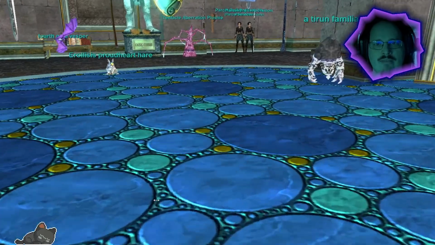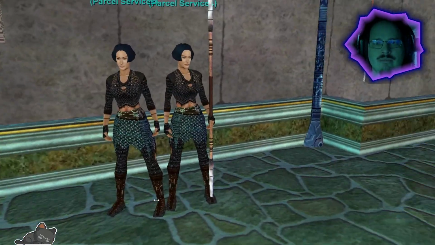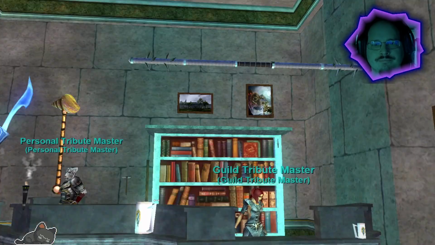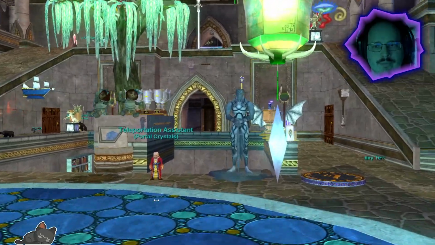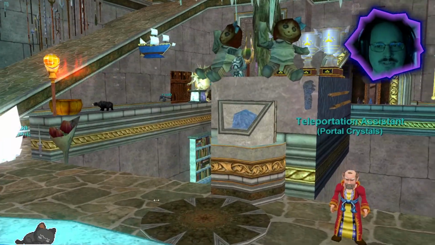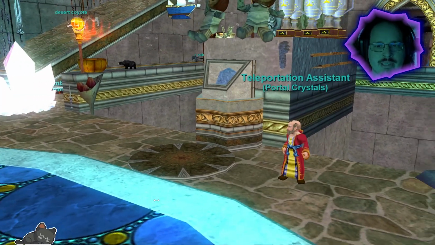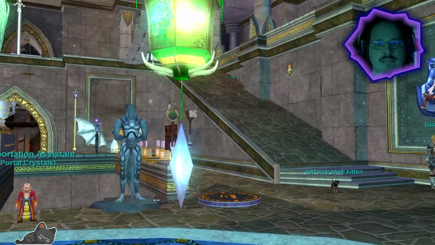Okay, then we have the Parcel Service. If you wanted to mail stuff between you and another character, you would use these things. You got your Tribute Masters here. Different teleportation things. You have your standard Guild Hall teleportation crystal. You would buy a reagent from this guy and plug it in there. Step on the platform if you weren't a wizard and needed to travel somewhere.